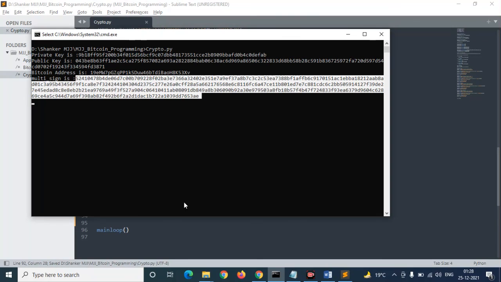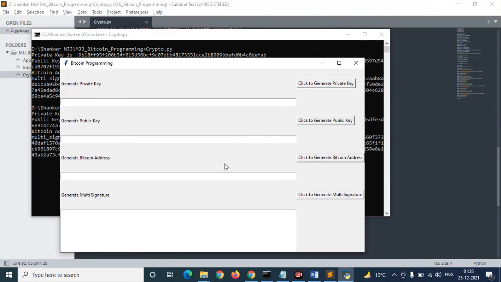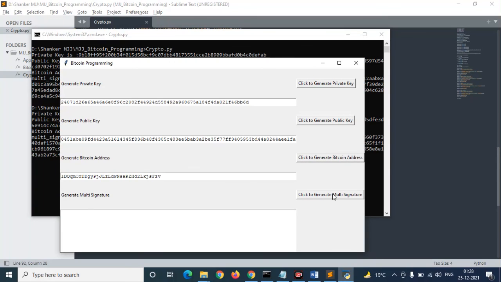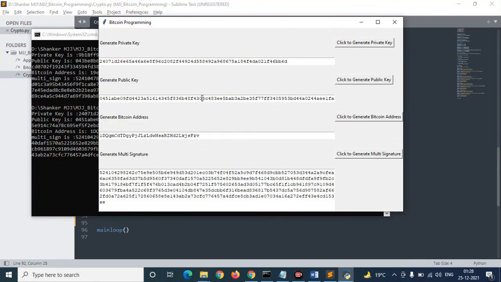Let's look back. Run the code. Yes, we got a very big space now. Click private key. Yes. Generate the public key. Yes, generate address. Yes, we get the address also here. So here also we are losing something.